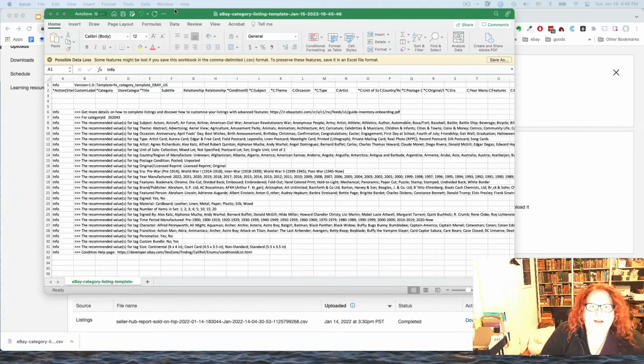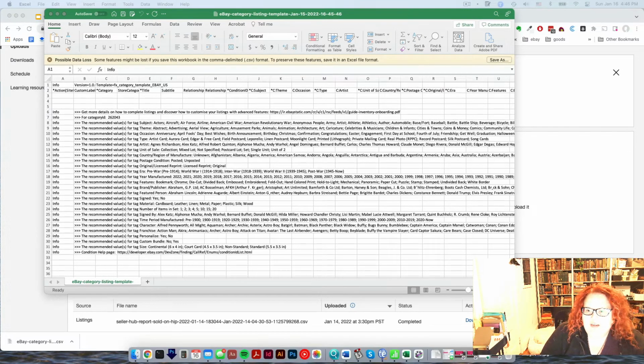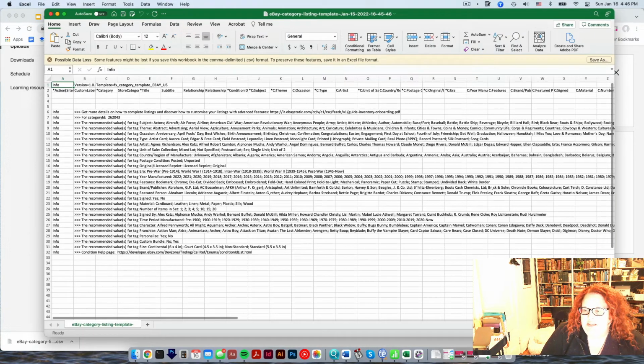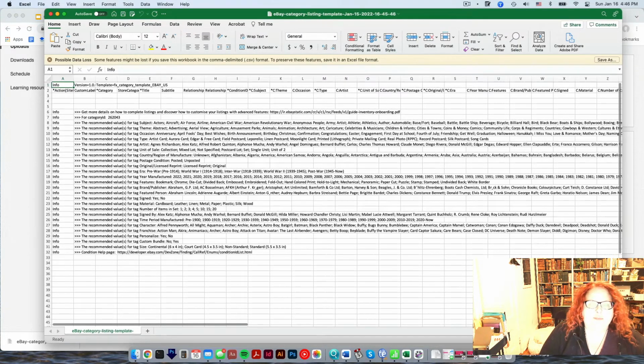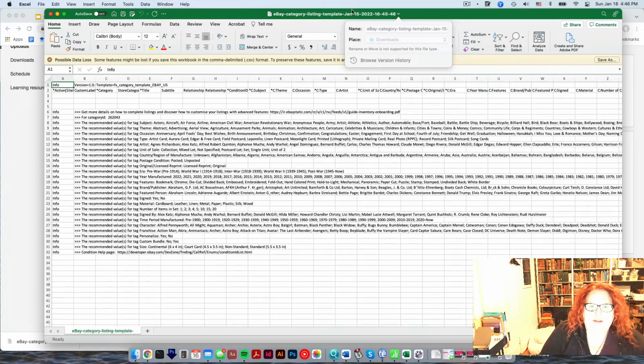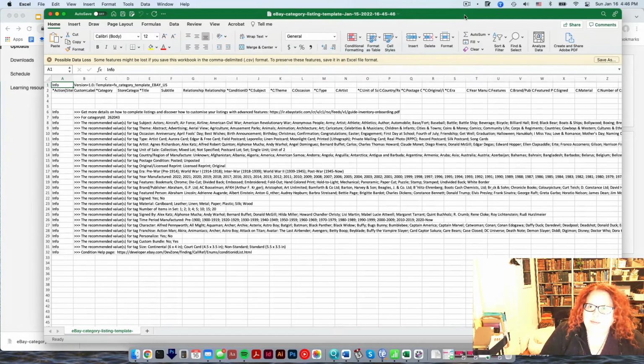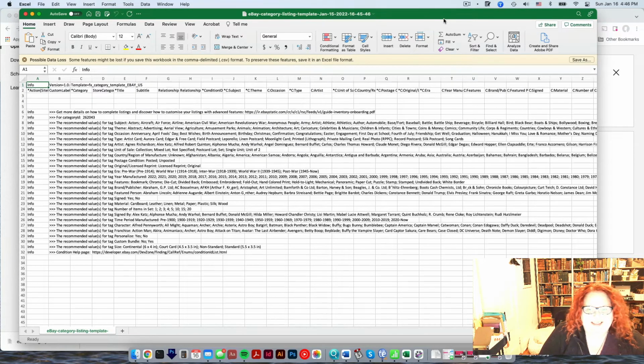Okay, so I've opened my download, and this is what I get. I'm using Excel on the Mac. It should look similar on the PC, and it should look similar in any other spreadsheet program you might be using, although if you're using Pages, it will probably look a bit nicer because, you know, Apple does that sort of thing. So let me orientate you to what you get in here.